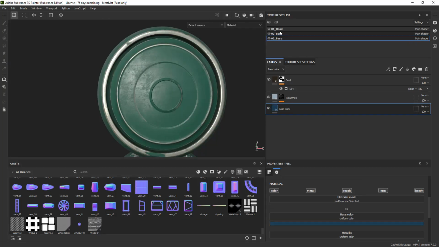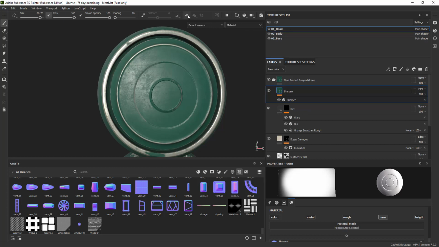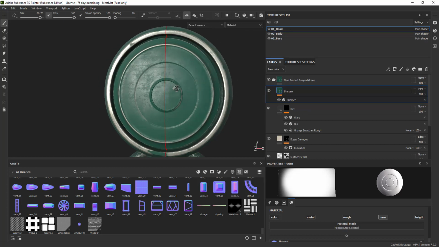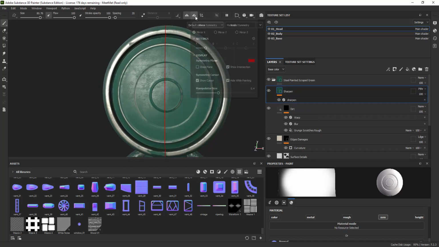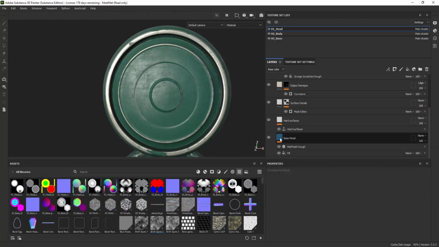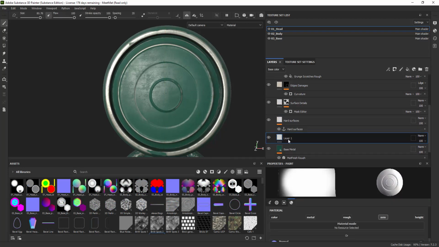In this next part, we will look at painting with symmetry, and more specifically radial symmetry, where we paint with many brushes at the same time. The X, Y, and Z symmetry properties let you choose where the center of your model should be. We will need a paint layer to paint, created just over the base layer.